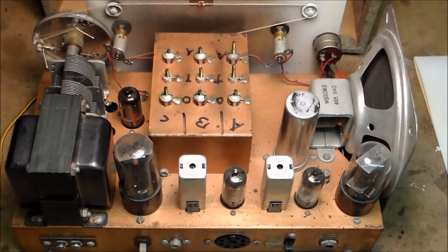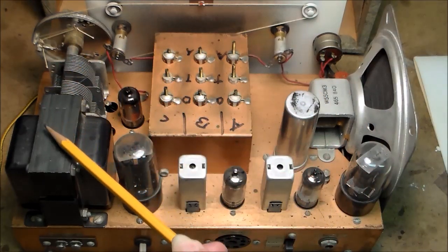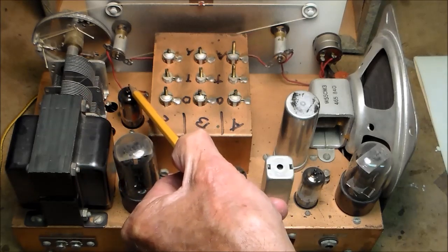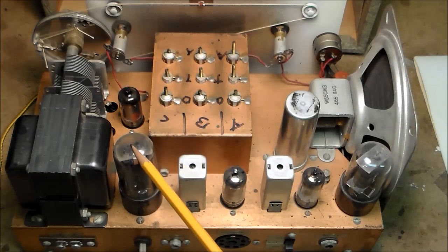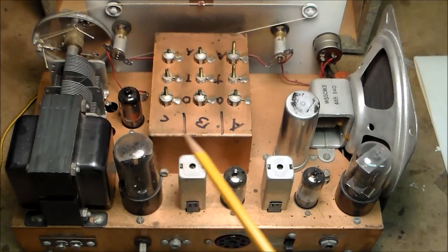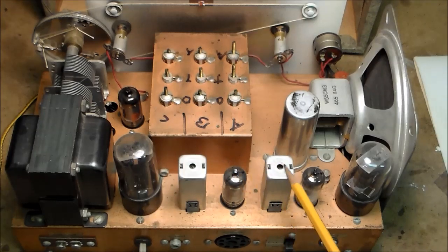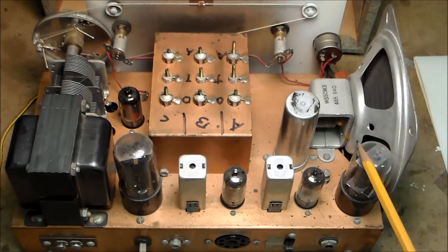Here's what the AR-3 looks like outside of the cabinet. Here are the tuning capacitors. Here's a nice big hefty power transformer. This is a 12BE6 oscillator mixer. This is a 5Y3 rectifier. This is a 12BA6 IF amp. This is a 12AV6 second detector. This is a 12V6 power pentode.